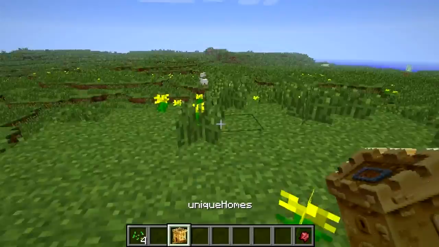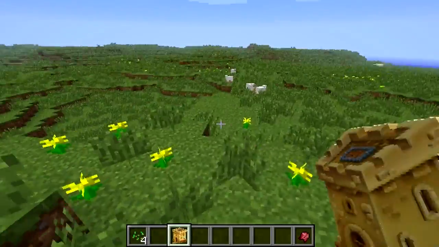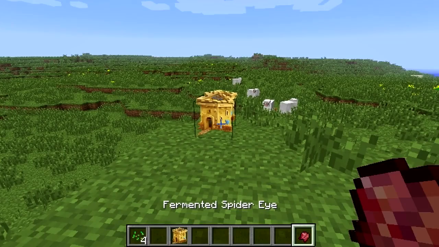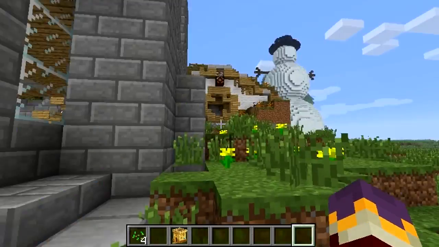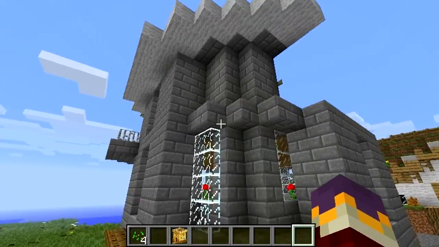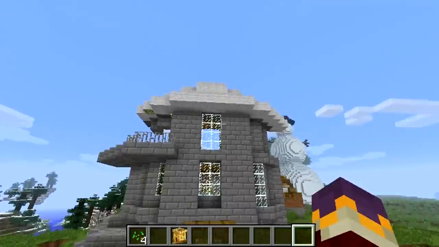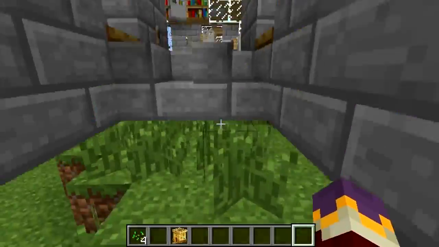Right, so last up, guys, we have a wizard shop. And for this, you will need a fermented spider eye. So let's go ahead and place it down. Oh, hello? Oh, dude, swaggerific. Check that out. That is immense. Let's go ahead and check it out inside.